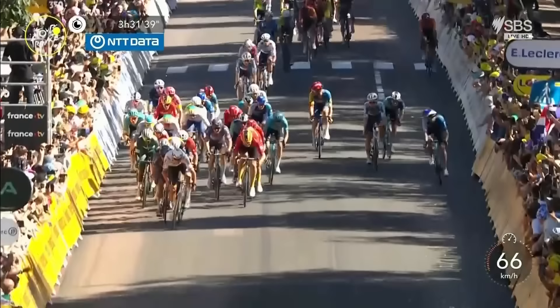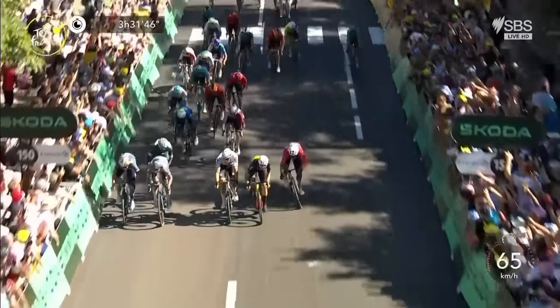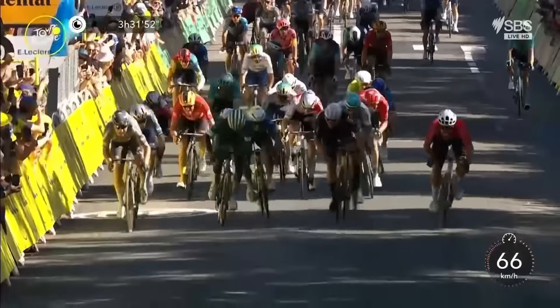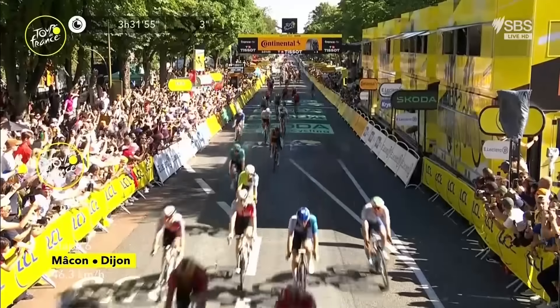Van Aert has got himself in the mix — it's Van Aert who sits in third position, looking to challenge. De Lie is also opening up. Philipsen and Van Aert are rubbing shoulders. De Lie is in contention, Grunewagen with some hope. It'll be tied on the line — we await confirmation. They don't know, nor do we. We hold our breath.